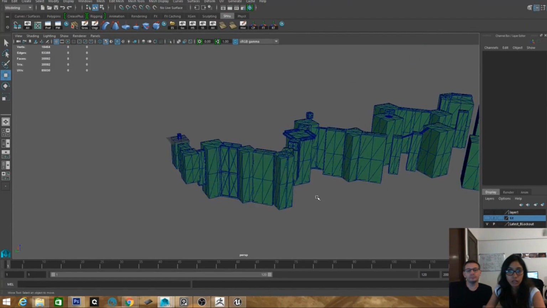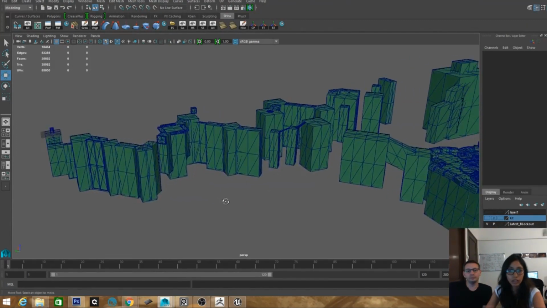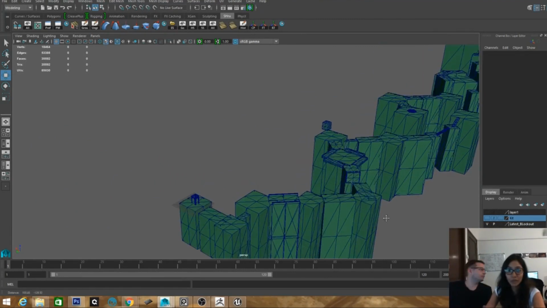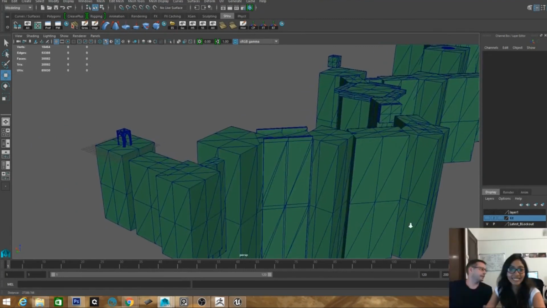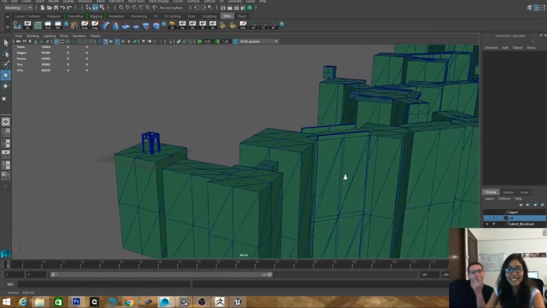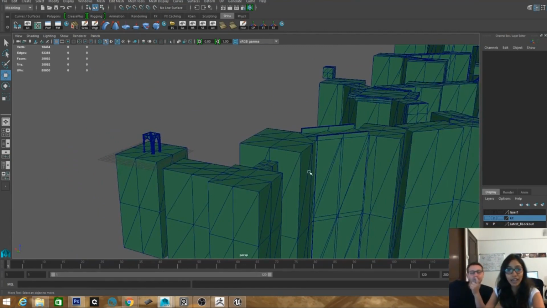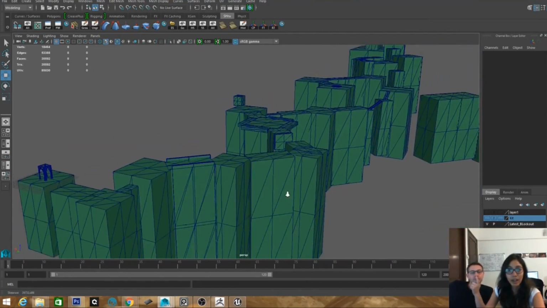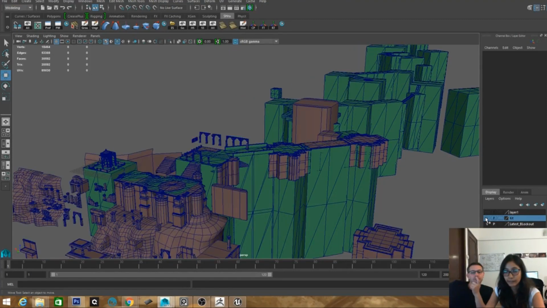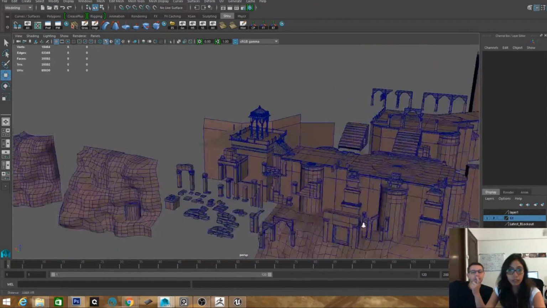So this is the block out that we did for our prototype in Unreal. Very talented 3D designer. Thank you. So this is his block out, which I took into Maya and from which I started building my pieces. So this is my kit. Just explain further about the kit.